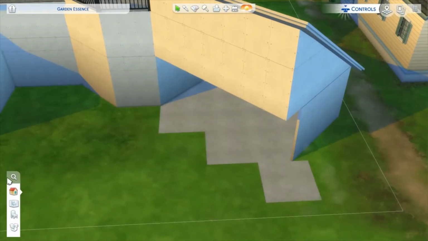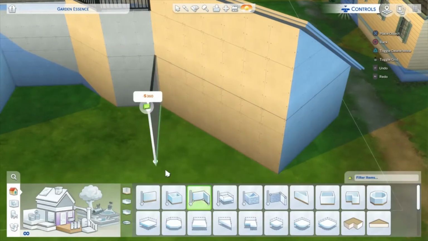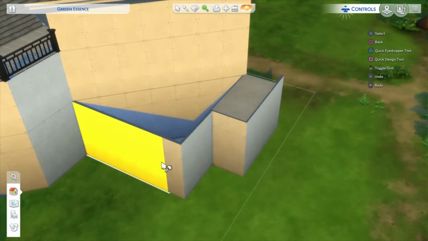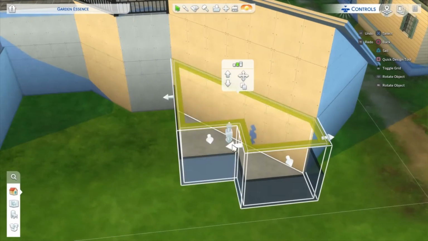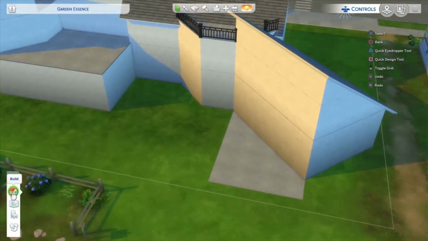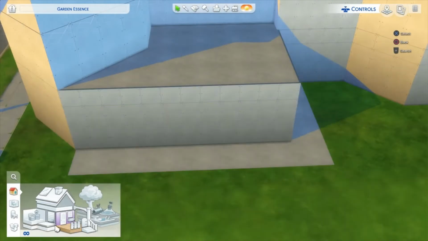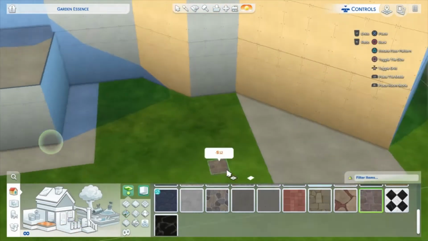Same with the porch in the back, where the little slanty bit was. For some reason, my brain couldn't work out how to make that work. It just got really, really confused, and I was like, how does that even work? I was just very confused by this whole build.